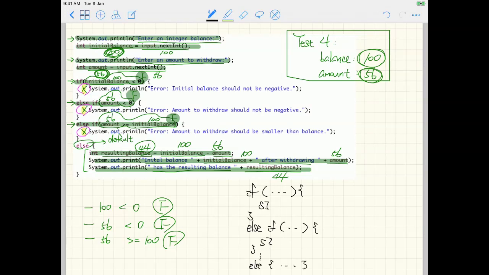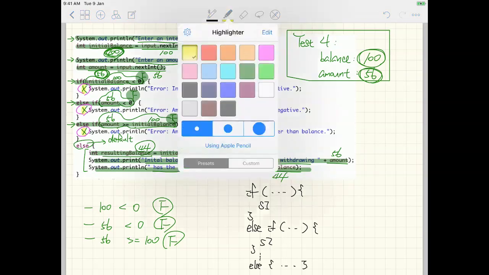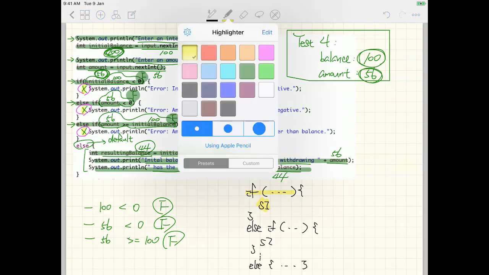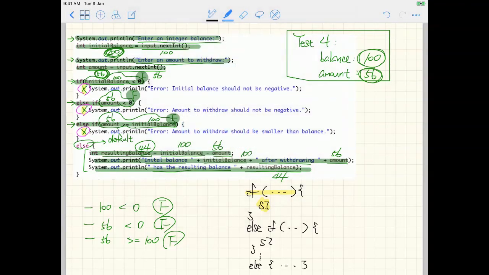Here is how it works. You start by evaluating the very first condition. If it is satisfied, you execute S1, and the rest will just be bypassed. Or, if you evaluate the very first condition and it is false, then you have to evaluate the second condition. If it is true, you execute its body S2, and then the rest will be bypassed.